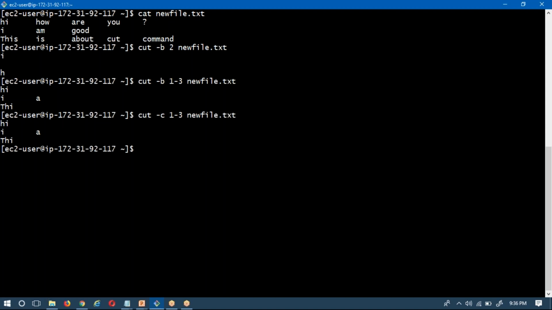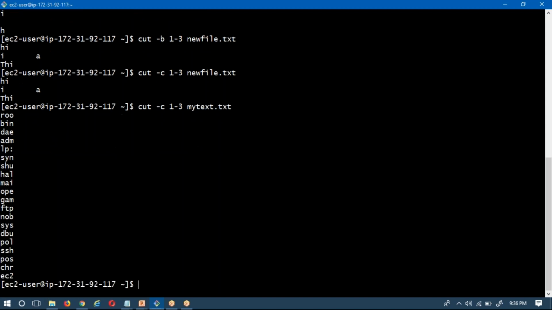There is no difference because the default encoding technique of your bash is UTF-8, meaning 8 bits, 1 byte, and we are representing each byte with one letter. That is nothing but a character. That's why there is no difference. Okay, now let me work with a different file, -c. I want to get 1 2 3, and you are getting that from that file, from the first position to the third position.